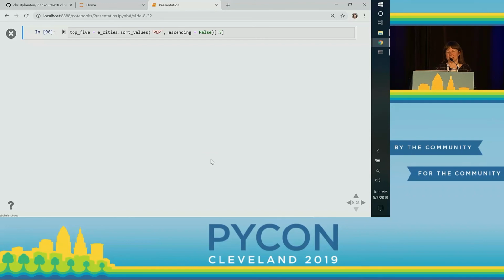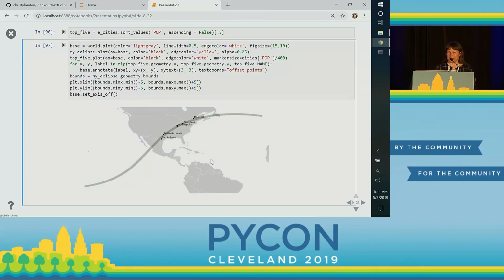Then we can take those cities and make our own little subset of them. So we just have the top 5. Plot those out with labels, and that's the answer. But the problem is my sister doesn't know Geopandas. She doesn't know Jupyter, and she's also used to maps that you can zoom in and out that are interactive. So I'm going to have to deliver this to her in a format besides this.